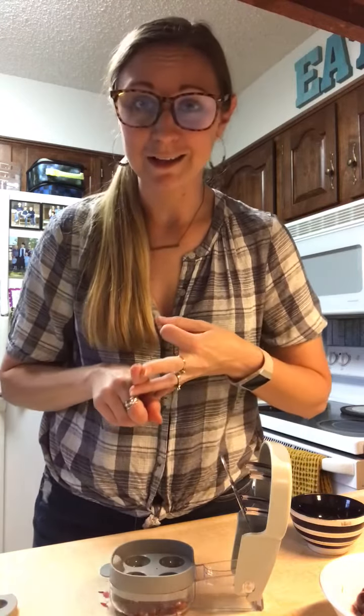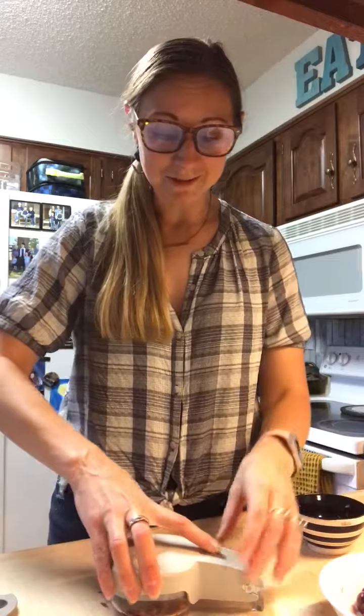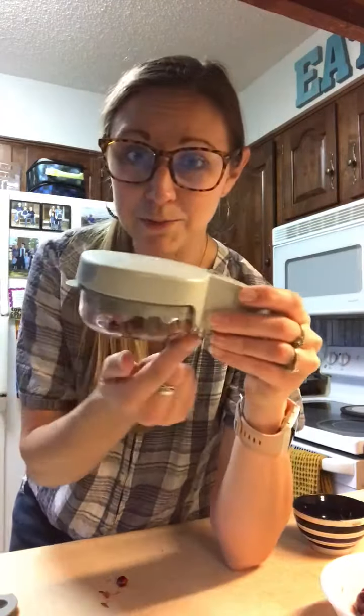If you guys like cherries, this is a game changer — you're gonna need one of these. They are so delicious. I've made cherry jam, cherry banana bread, and a cherry dessert dip. I'm obsessed, and I just eat them plain too. If you have any questions, let me know. I'll finish pitting a few more, dump the pits in the garbage, and put this in the dishwasher when I'm done — dishwasher safe, quick and easy. Don't forget to tell me in the comments: do you like cherries? Bye for now!